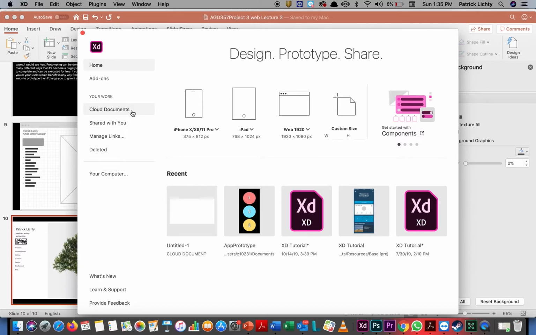So what I'm going to do at the moment is just Web 1920, as kind of an arbitrary size. And by the way, take a look down through here. There are Experience Design tutorials. I really recommend those.